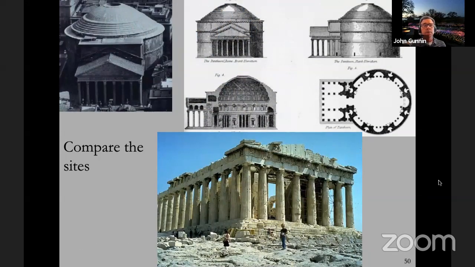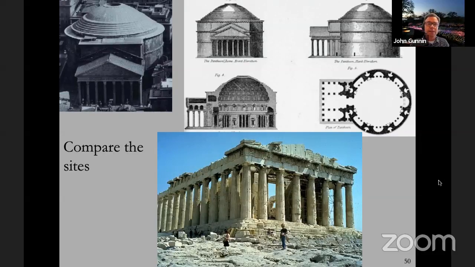So another thing would be to think about the sites. On the left, the Pantheon is plunked down in the middle of the city, in the city streets, versus the top of the hill, which would be the thing that you would command your view from wherever you were in the city. So site is always a good thing to talk about when you compare architecture. And of course, one of the things that's nice here is we have on screen together two wonderful, incredible buildings that both start with a P. Please don't mix them up.